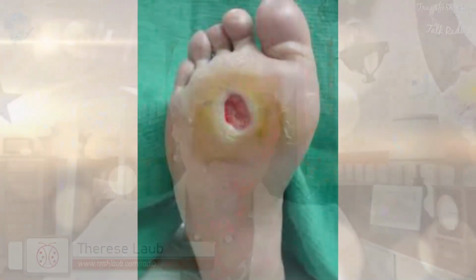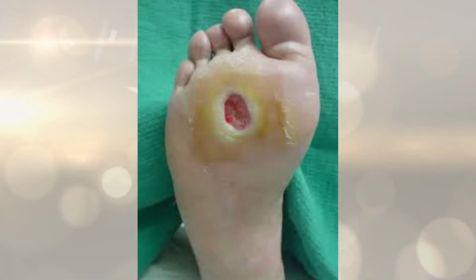With their feet, a lot of people develop calluses on the bottom of their feet from ill-fitting shoes, because a lot of times the sensation in the bottom of the foot is not there, so they can't tell. And once a callus forms, there's actually a 90% chance that a wound will develop. So it's very important to be checking the feet of anybody with diabetes daily in case there is a problem like that. Wound care nurses are great at that, but podiatrists are also highly recommended when it comes to foot care. There's a lot that they can do with shoes and offloading devices and other things to help people with those issues.